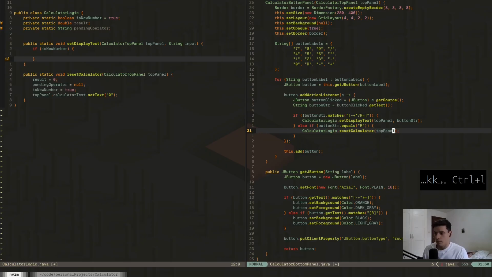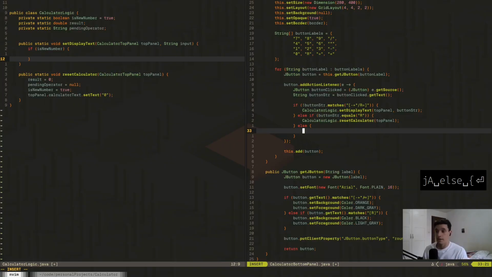Okay, so we have that in case it's the R, and if it's not a number, and if it's not R, what's going to happen now? Set display text. What is going to happen when it's not an operand?